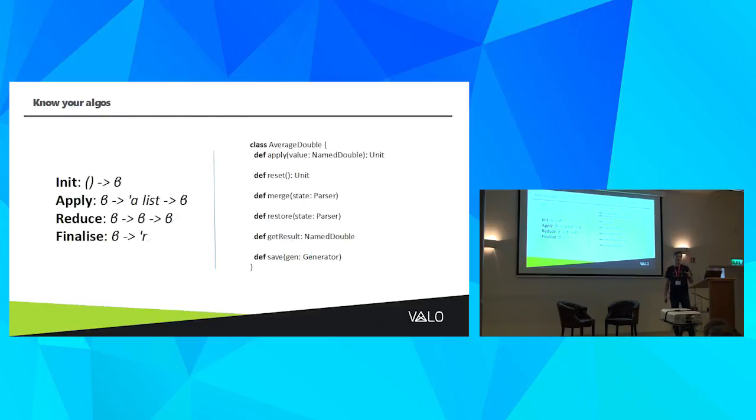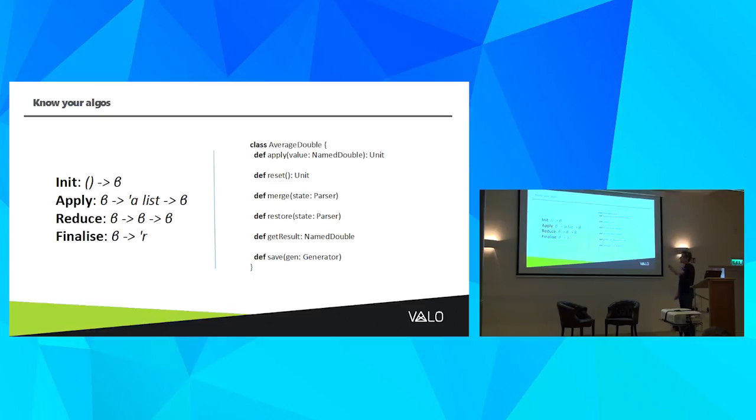In Valo, you can write your own algorithms, and it comes down to an interface like this, where each algorithm, we call them streaming algorithms or online algorithms, has an init, apply, reduce, and finalize method. It looks very simple, but it buys you so much. If you write your algorithms this way, you can completely distribute them. You can take the part that matters and run it down in the repository. You can handle failovers: I can store the state of an algorithm, shift that over to another node in the cluster, and continue the calculation there.